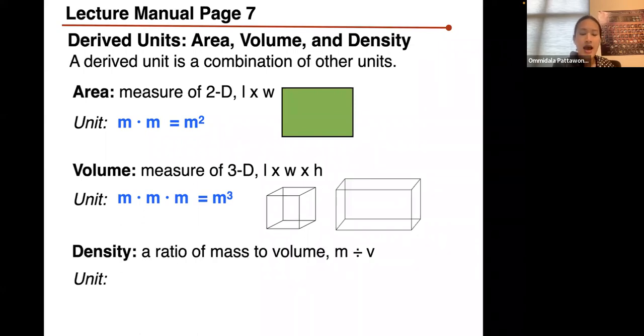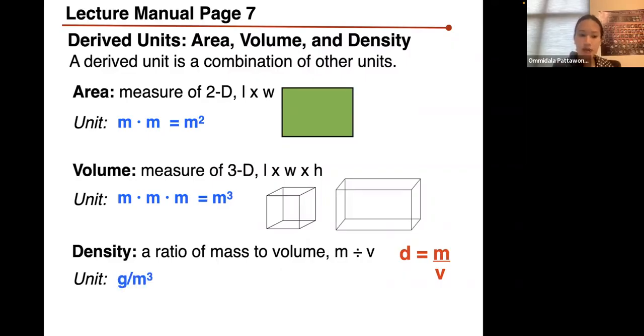Okay. And then another one that I want you to know is the density. Okay, so the density is going to be a derived unit as well because it's a combination of mass and volume. So this density right here is going to equal mass over volume. So we learned about the unit of mass before. It can be grams, kilograms, pounds, right? So it can be any of those. And when you see those per a unit of volume, such as cubic meter, cubic centimeter, liter, any of those volume units, right? You need to know that that is going to describe density, right?